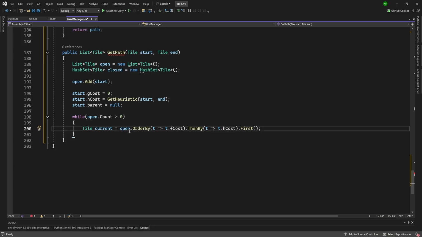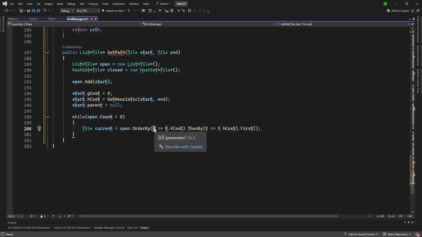Basically what we're doing here is we are grabbing our open list and we are sorting it first by fcost. So we're passing in t for tile, and then sort it by fcost, then by hcost. So if they have the same fcost, then we'll sort by hcost, and then we'll return the first.